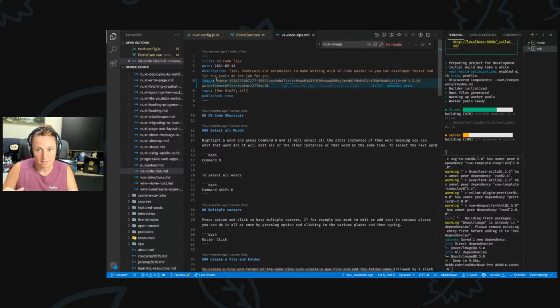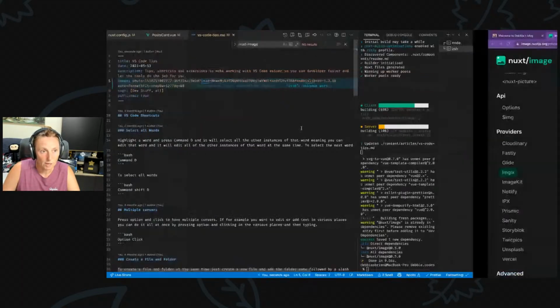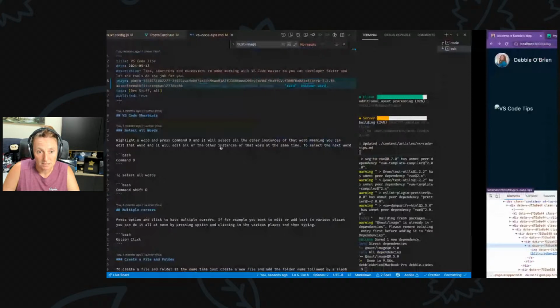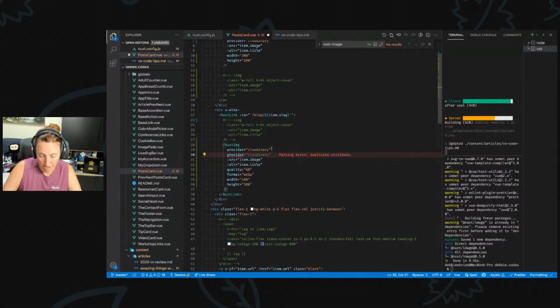And then that's coming from that. And I've already got some things going on here. I'm fitting it and cropping it and doing 80%. So I'm doing some sort of formatting on the fly on this, but that's fine. Now this is not going to work yet, because it's a bit messed up. I've done my images and I'm basically saying the provider is Cloudinary. And now I need to say, well, the provider, actually you're Unsplash. And it can't have two providers. So now I'm a bit messed up.